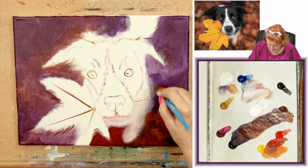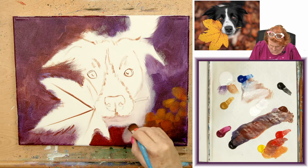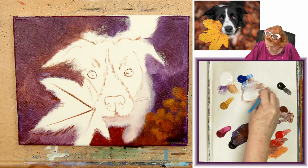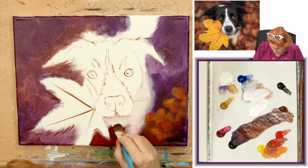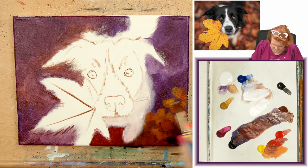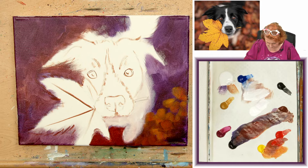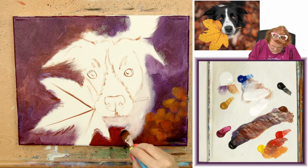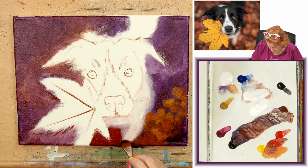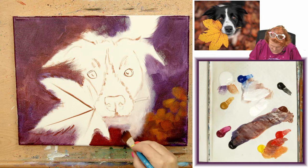And I'm going to make sure that I bring a little bit of that diffused white out this way. See how it's diffused? Not in focus. So some of that is the brush, and some of that is the technique, and some of that is working these things wet into wet, but we don't want it to be in focus. I'm going to rinse out. And then blend the edge here. See how I'm blending the edge? I'm going to come right back in.